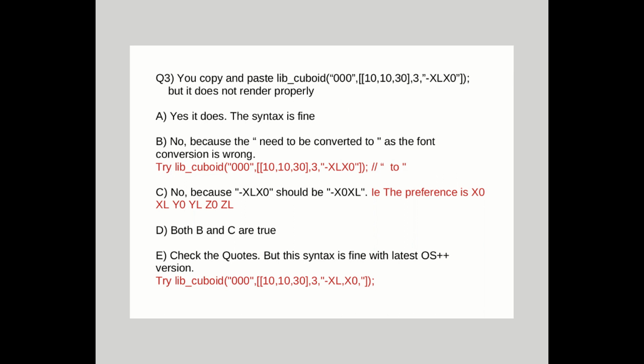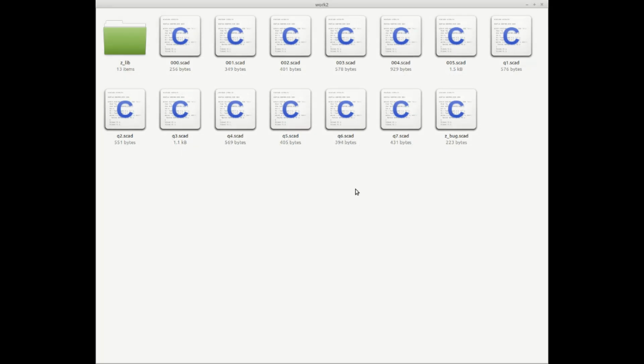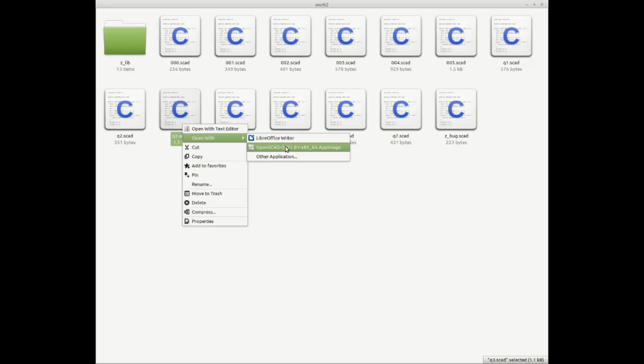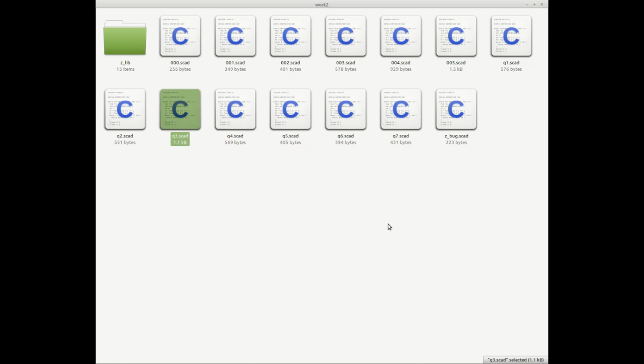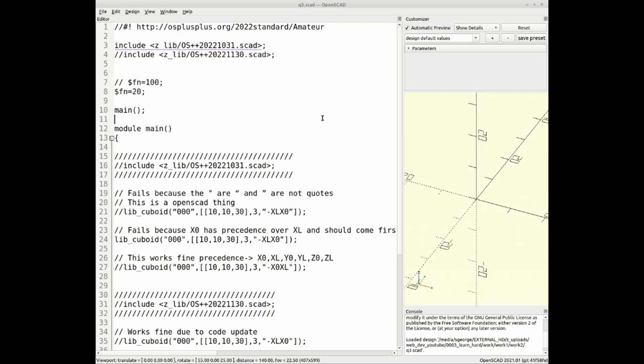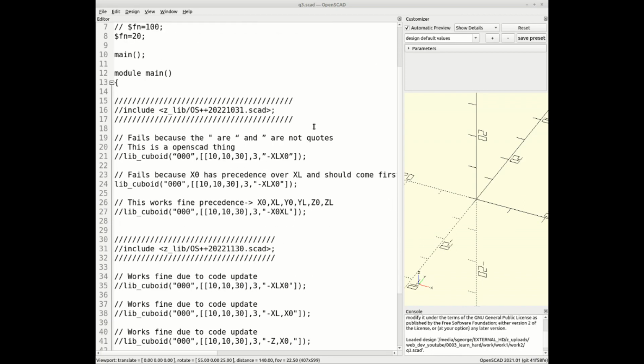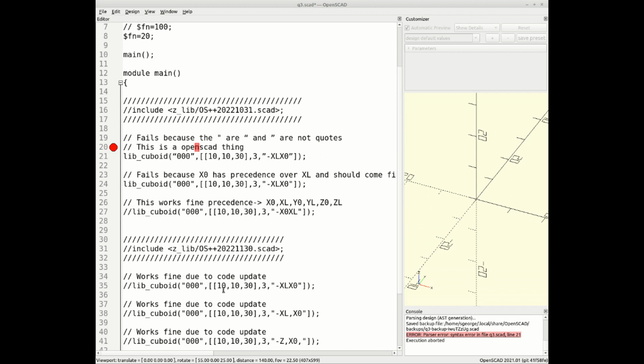The problem, unfortunately, is OpenSCAD doesn't like it. So here's the statement copied straight in. You know, 5. And we get a really nasty red error, parse error, syntax error in Q3, blah, blah, blah.